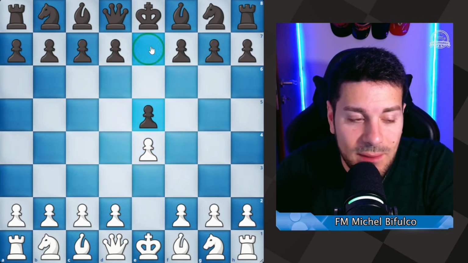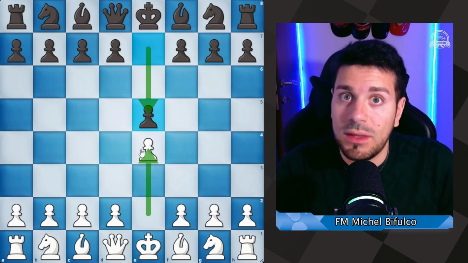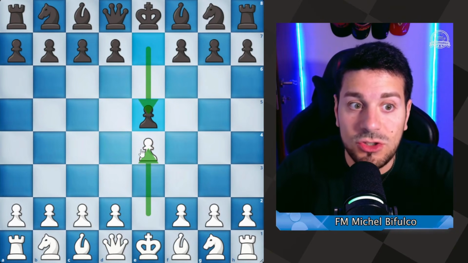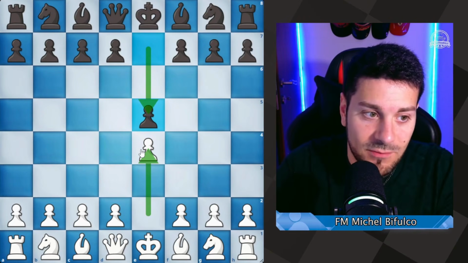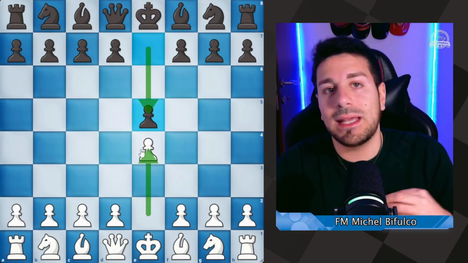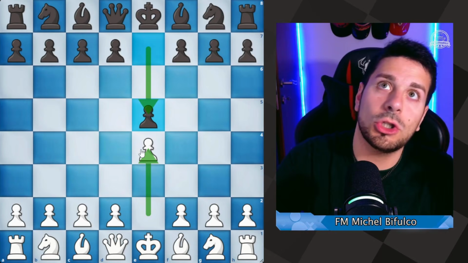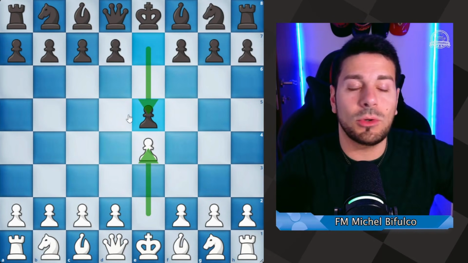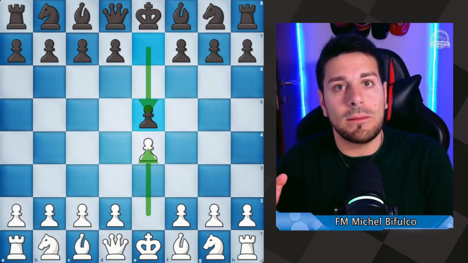Theoretically, the move 1...e5, and of course also white's 1.e4, are the most aggressive variations, the ones where there are also more tricks involved. If we want to put it this way, it means that if you're not well prepared, you might end up facing an opponent who has watched the YouTube video about the Italian game trick, and so on and so forth. Maybe they pull off the trick and you lose.